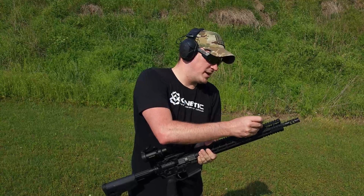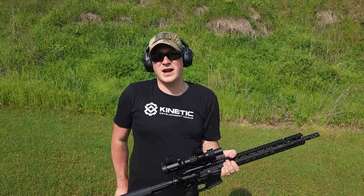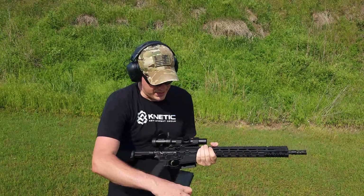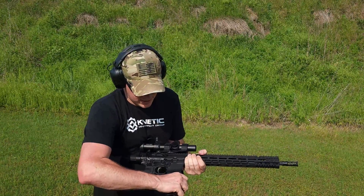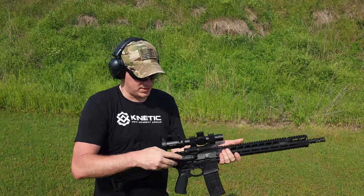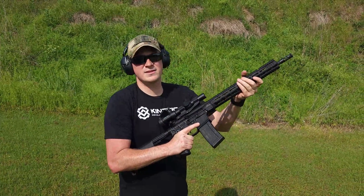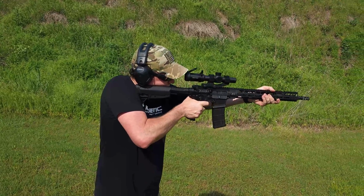So what I'm going to do is turn this to setting 2, and I want to see if it will fire without a suppressor. And then if we have good luck, just for kicks and grins, I'm going to crank it down to setting 3 just to see what happens. So 15 rounds. Let's see if she'll run on a lower gas setting.